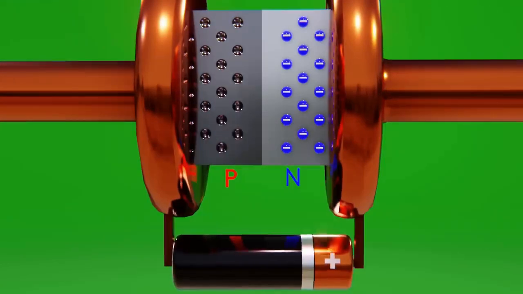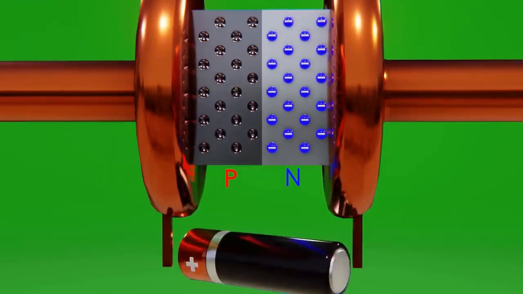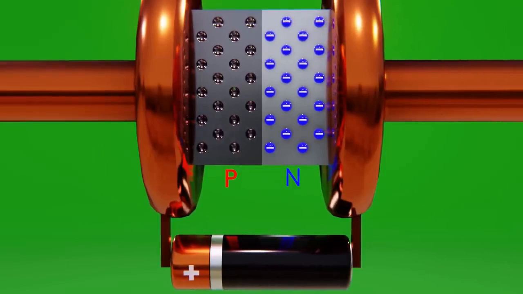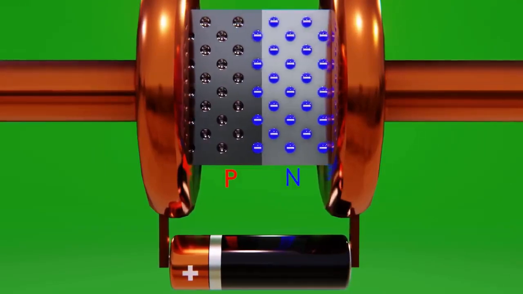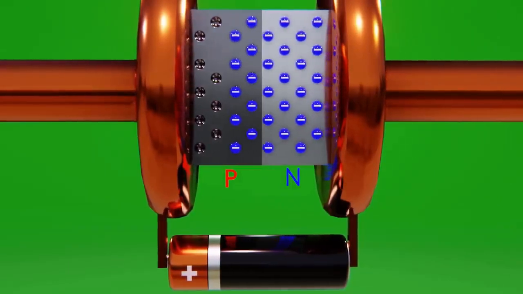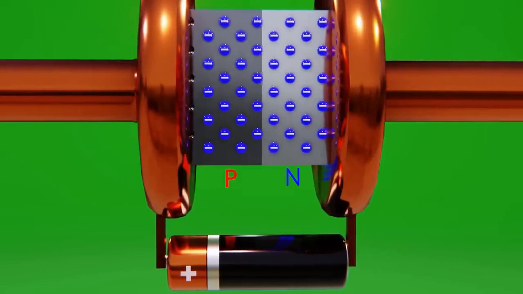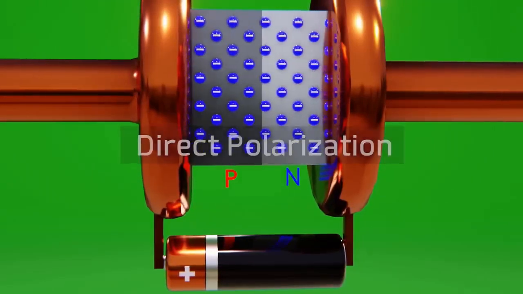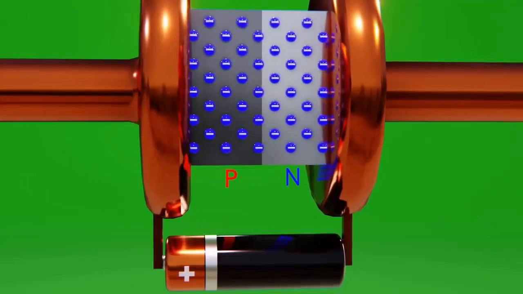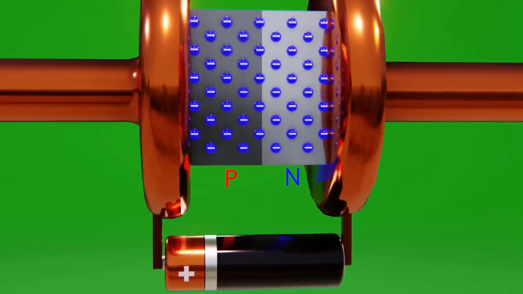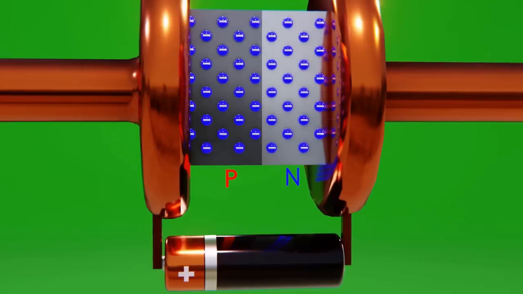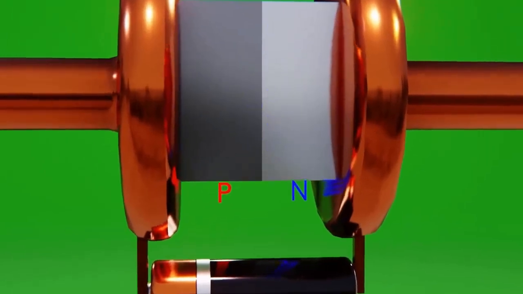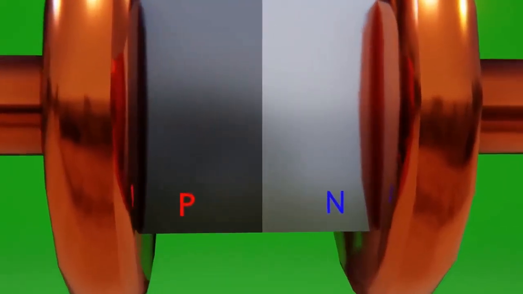On the other hand, if we reverse the polarity of the voltage source, the free electrons of the N-type semiconductor will be able to jump through the P-type semiconductor and close the circuit, allowing the passage of the current. This case is known as direct polarization, and it is precisely here that the physical phenomenon that produces the emission of light occurs.